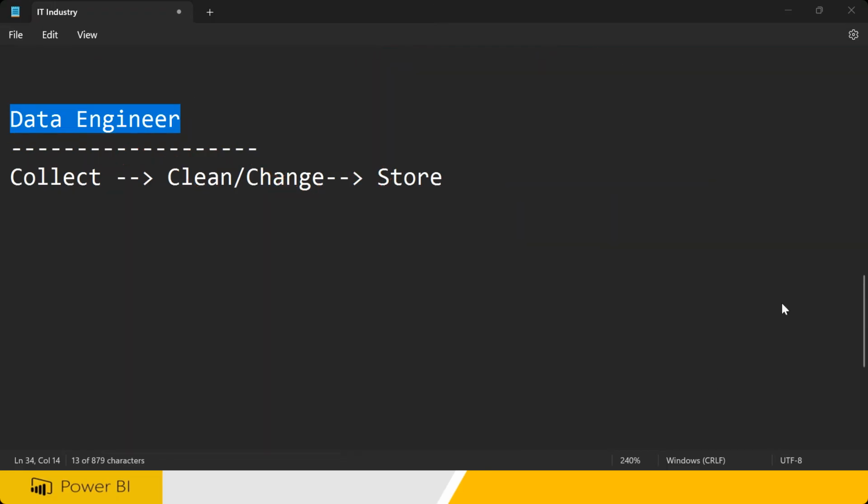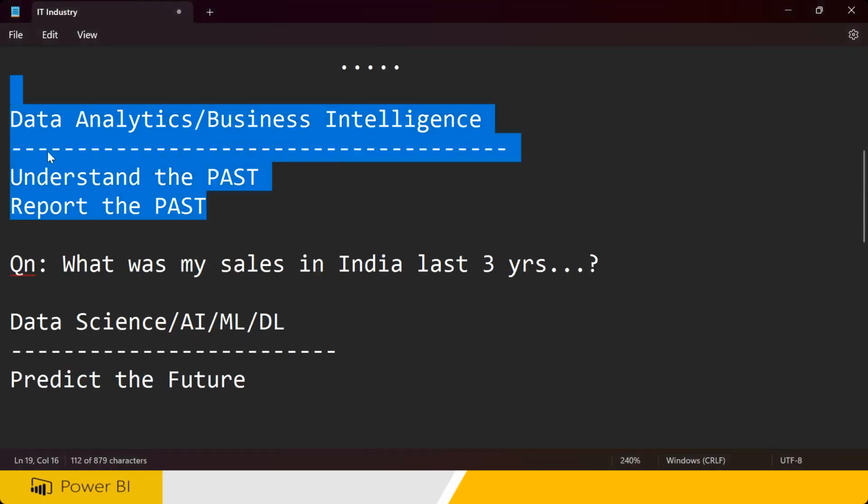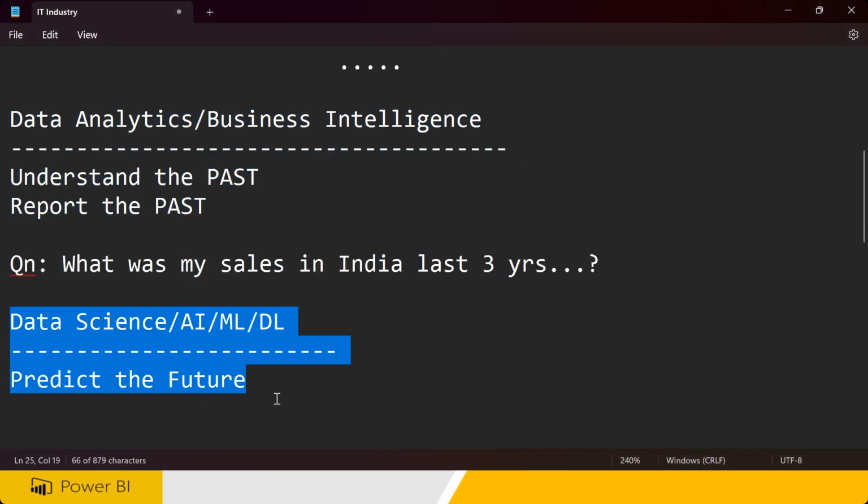So data analytics means, in simple words, what? Understanding the past. Clear? And data science means, in simple words, predicting the future. I wanted to know whether I will get a heart attack in the next 5 years or not. So you supply your data, and the AI application can predict whether this flight can collapse in the next 100 hours or not. How do I do it? A lot of sensors are injected in the flight, and it will be able to gather a lot of information from each and every part.